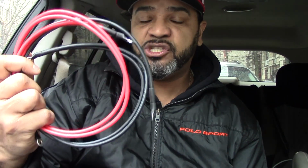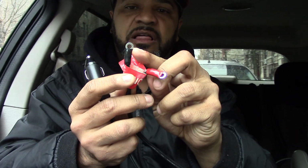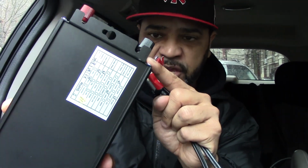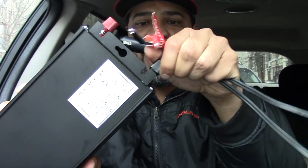Like I said, it brings these two cables. But if you want to connect it to your car, you're going to need this cable here for the plug, so you can plug it in. And these, I believe, are 3/4 of an inch. You need a 3/4 of an inch one. These are kind of small. They barely fit on the plugs on the inverter here. They barely fit right in here. So you need to get ones that are a little wider.